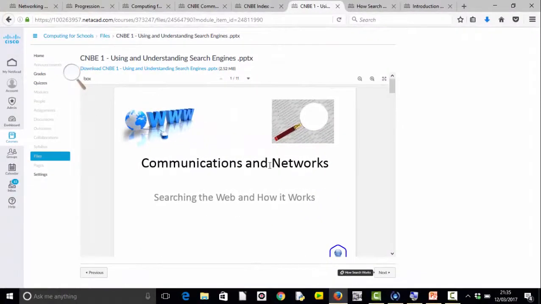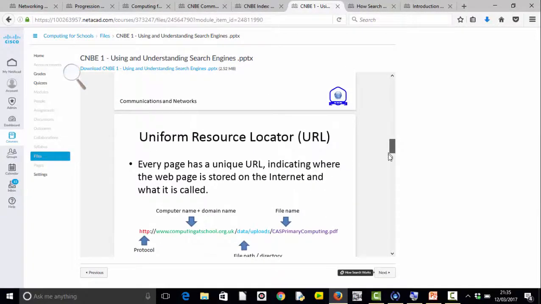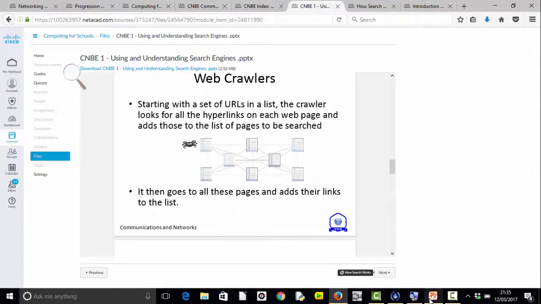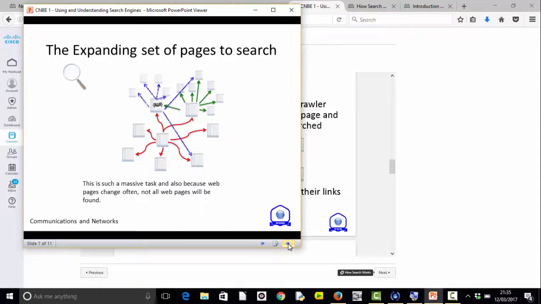So going straight in, here's our presentation to start with, all about how the web works. Here we're looking at it in the viewer, so we can scroll down and look at it in the viewer. Obviously we can actually download the presentation, so here I've got it downloaded, and we're talking about how web crawlers work, how they look at one page, look at all the links that are based on that page, and create the list of all the pages that are linked from that first page. They then go to one of those pages and look at all the links that are listed from there. And they go to other pages from there and look at all the links that are listed from there. So the web crawler basically trawls through the internet, finding all the interconnected web pages and providing an index, which is what we search when we search Google.